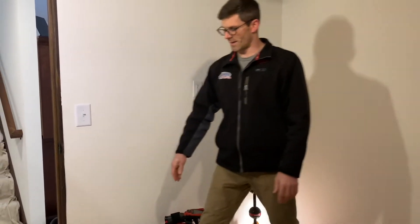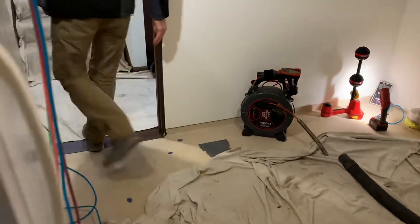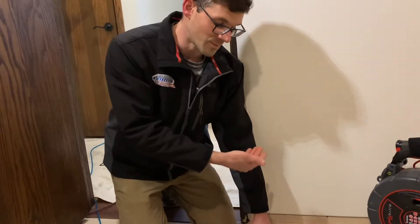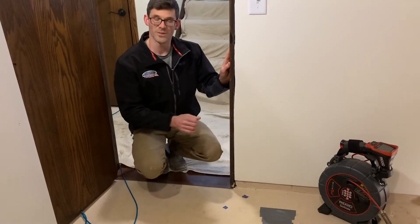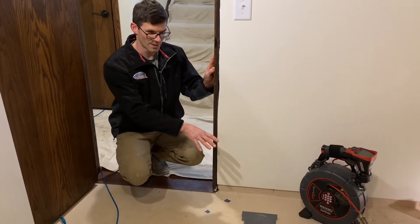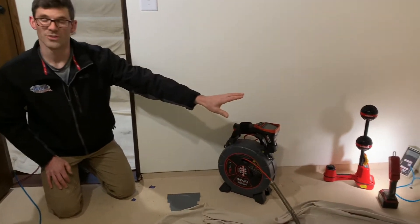The plumbing ran right under the fridge, right where this blue masking tape is. It did go under the footing and ran out to that clean out we looked at earlier. So I added a suction point here where this duct tape is. There was some settling under the footing. I found that plumbing and also found the water main where it comes into the house — the one inch copper line. I dug a 20 to 25 gallon pit here and then dug over and tied it into my original suction point.